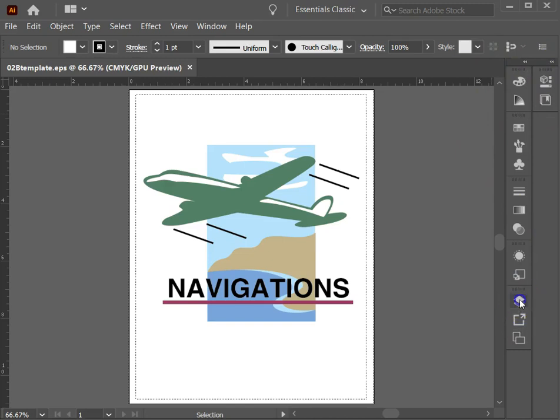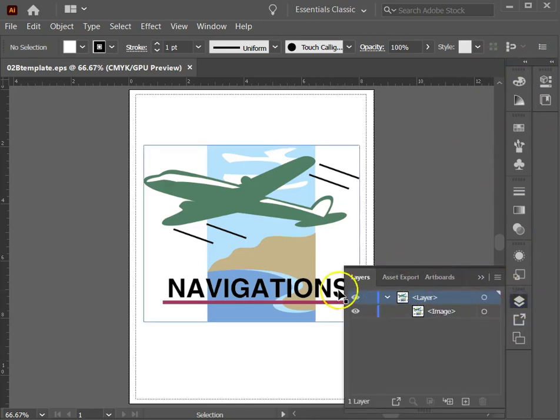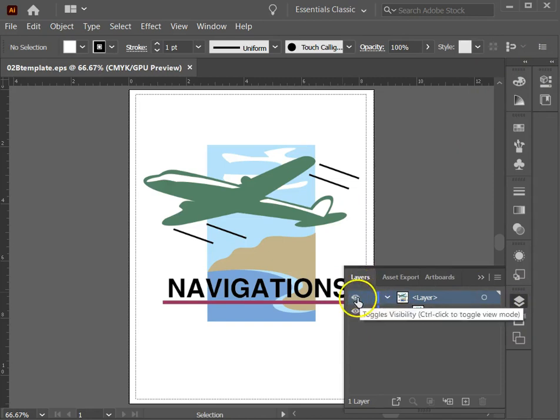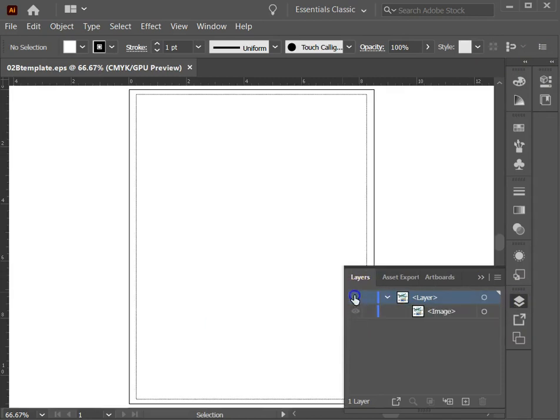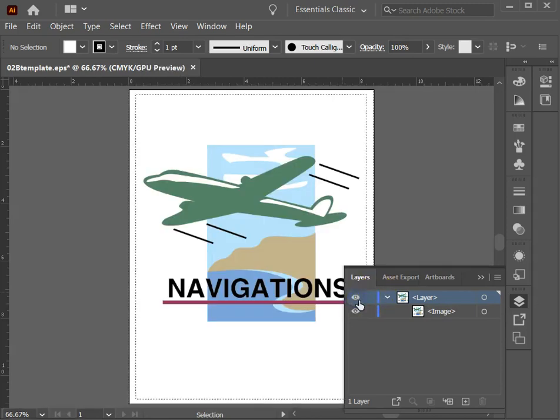And let's see. Okay, I have a layers palette. I want this layer locked. So I'm going to toggle lock, roll over next to the eyeball. Eyeball makes it invisible if you poke it in the eye. And toggle lock. So this layer is now locked and I cannot draw on this layer.